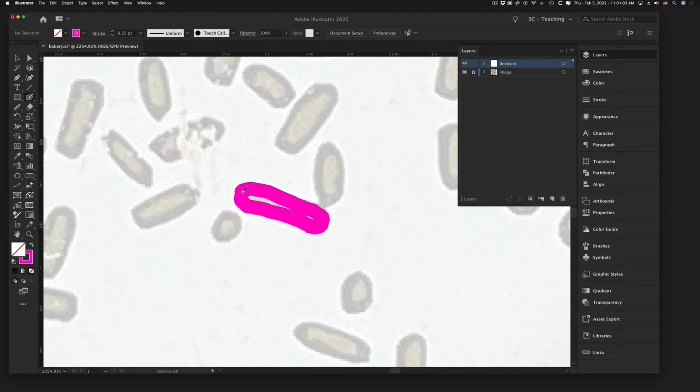The accuracy is a little bit different with the mouse, and I'm going to let go. So it smoothed everything out. It gave minimal points here, and now, just like I told you before, we can select these points and we can change them. We can bend them into new shapes. We could even make logos this way if you wanted to. Maybe you're drawing something you needed to get a drawing done fairly quickly.